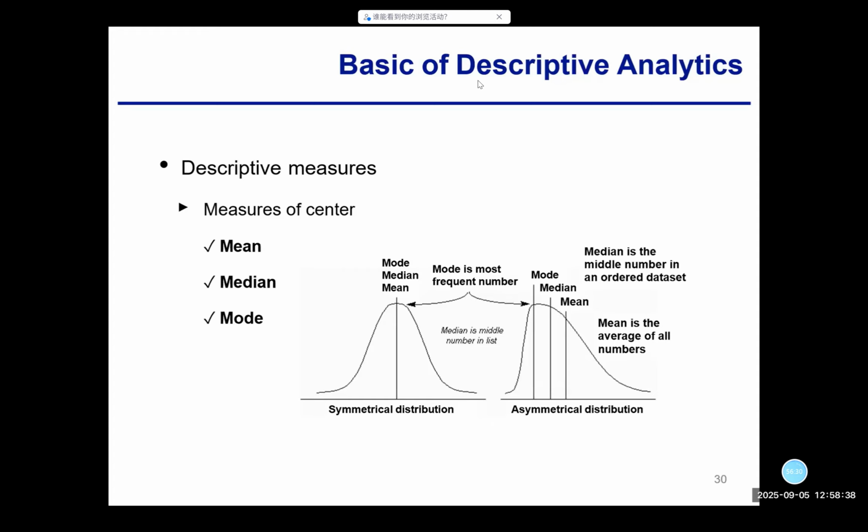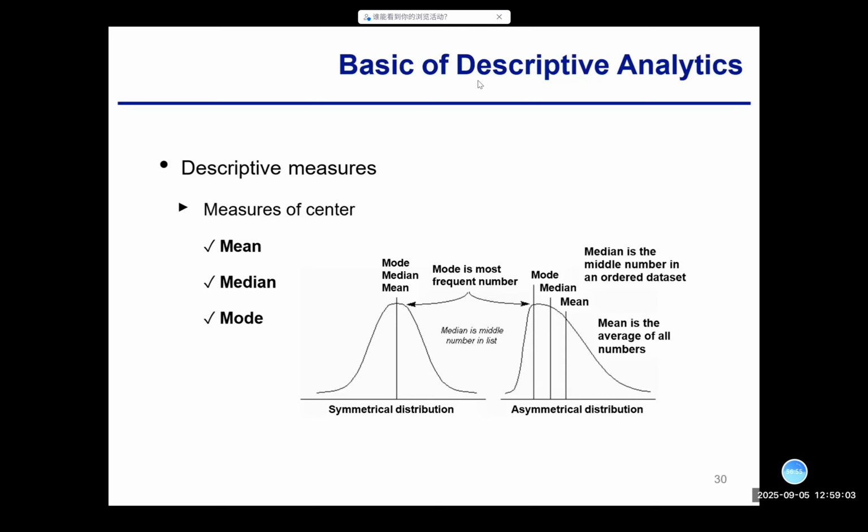You need to rely on some mathematical forms to gather the information. So here we first introduce several summary statistics in terms of measures of center.